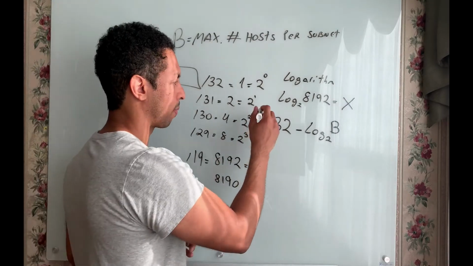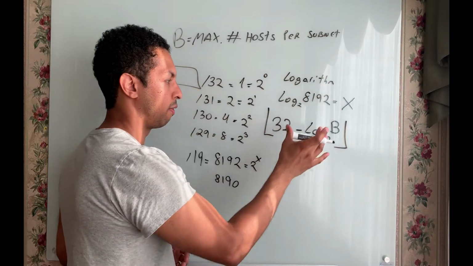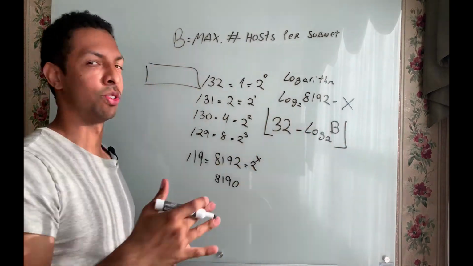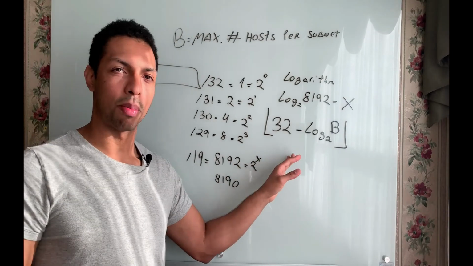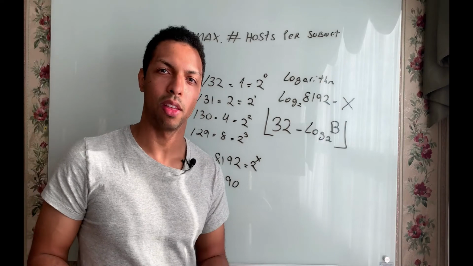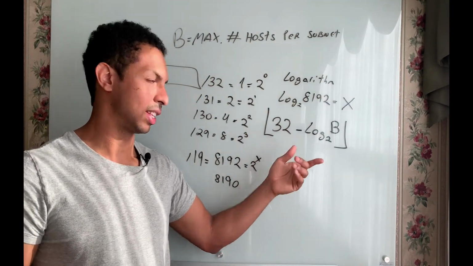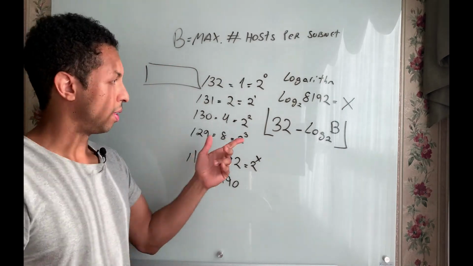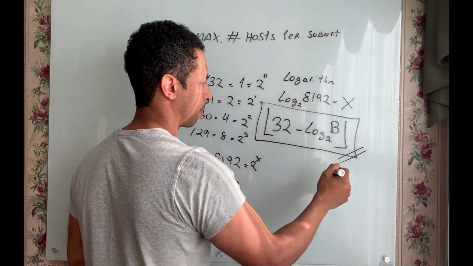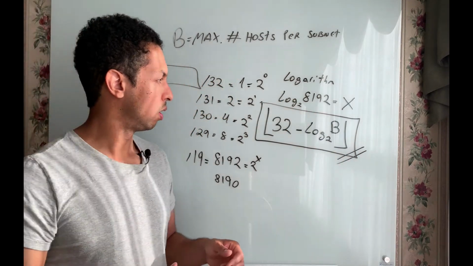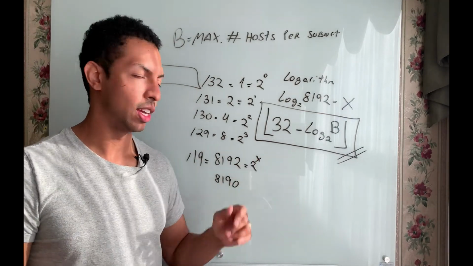So what we're gonna do is take the floor of this. So if this is gonna give you 19.000, when you get the floor, that's gonna be 19. And to do this in Python is very simple. If you use the math library, there's a function called floor. So you just put that into that function, and that's gonna give you an integer. So this is really the formula that we're looking to implement in our Python script, which is a pretty simple formula. No big deal. And so let's go back to the challenge and try to implement this.